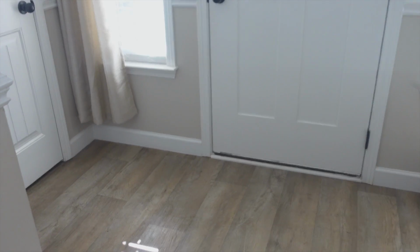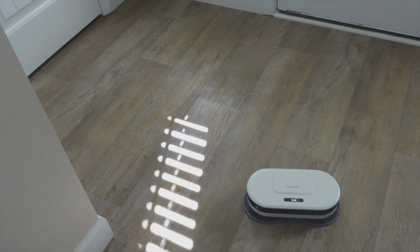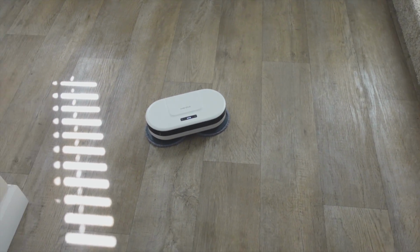All right, so it just cleaned up our entry area here when you enter our home, and it did a pretty good job. We had it on the auto setting and it was just kind of going all over the place, just cleaning in a random order is what it seemed like.